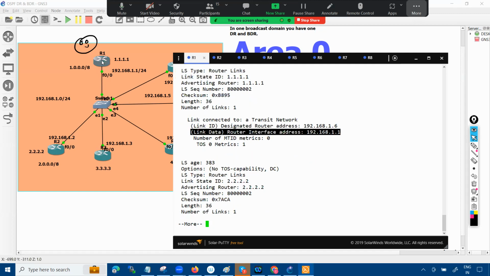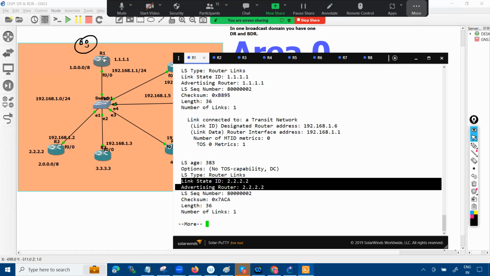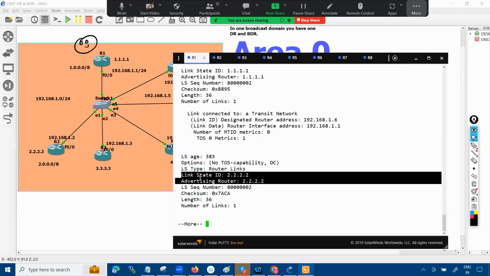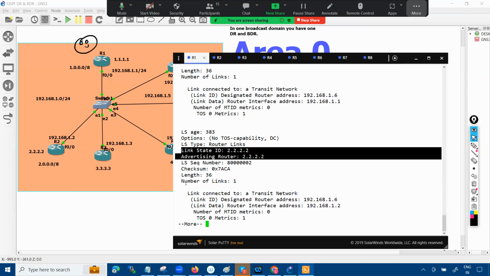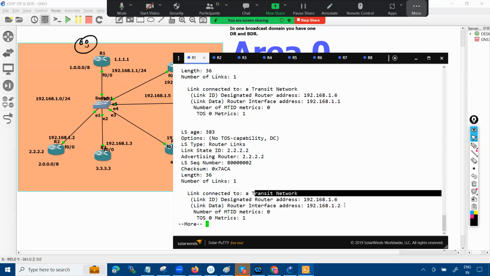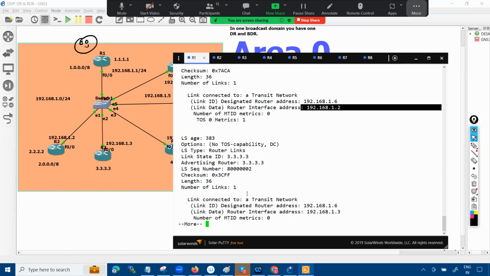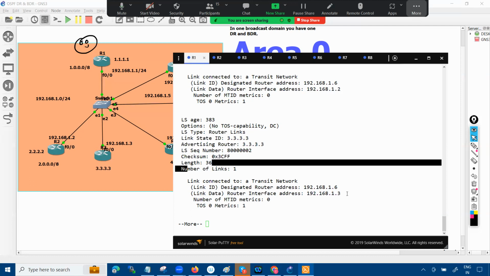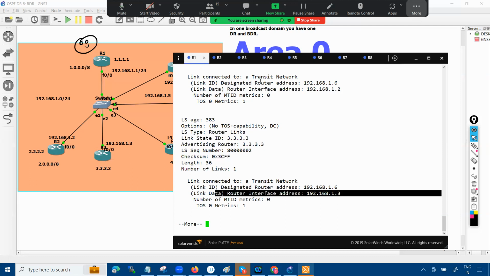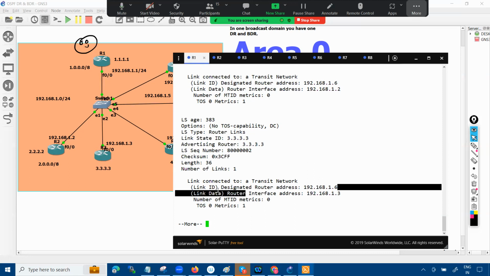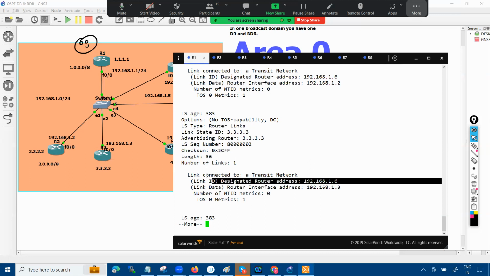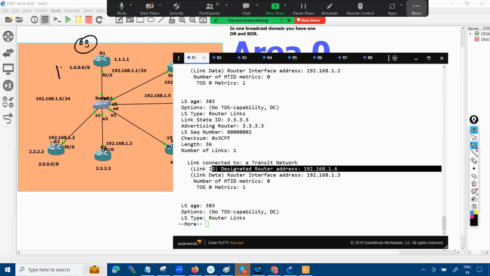Same thing if you look for R2. I'm sitting on router 1 and checking the router 2 database. Can you see that? I can see the IP address of router 2. Router 2 is advertising one link, which is the transit. How about router 3 now? Router 3 is also advertising one link, 1.3. But they all have the same DR. He's also saying my DR is 106.